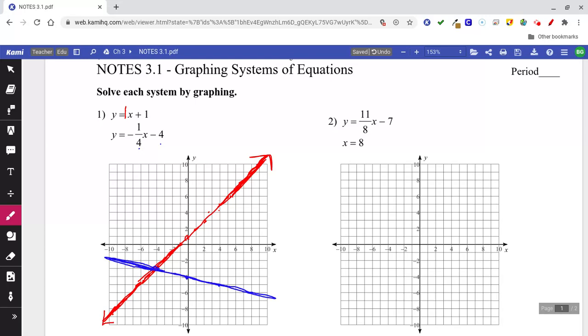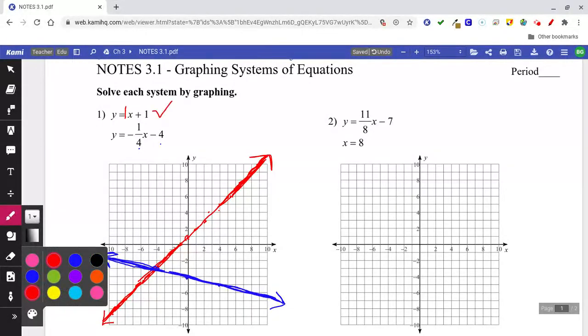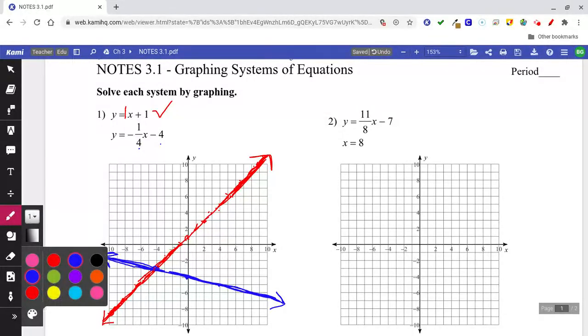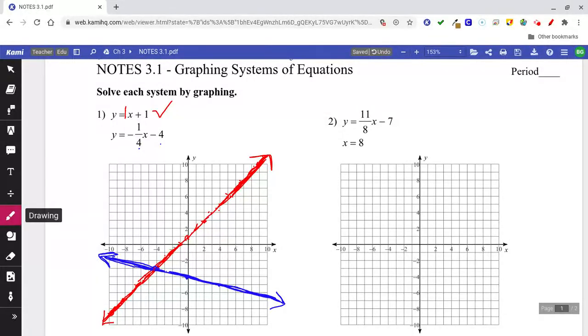Now, we don't spend near enough time talking about what we're drawing a picture of, but we are drawing a picture of the solutions. And the red line is a collection of solutions to this first equation. So a line is just a bunch of dots. So you got dot, dot, dot, a whole bunch of dots everywhere. And then the blue one, we've got the same thing. We've got a bunch of solutions to the second equation.